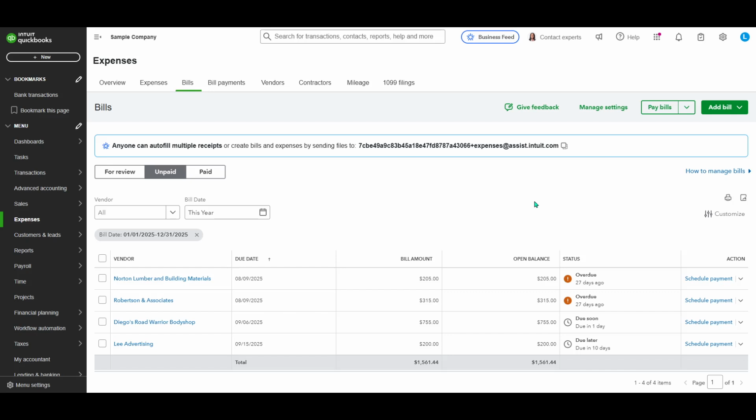It's as simple as that. Now, your QuickBooks Online account should be updated to more accurately reflect your current financial standing, and you'll have one less thing cluttering up your system. By regularly clearing out old items, you can ensure your financial records stay manageable and clear, helping you make better business decisions.